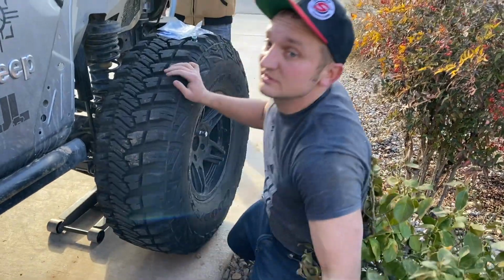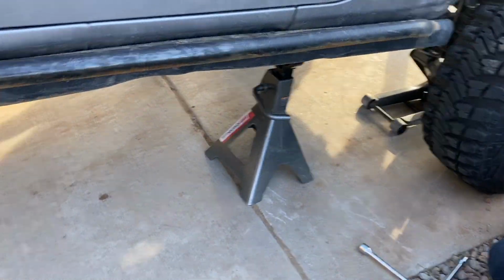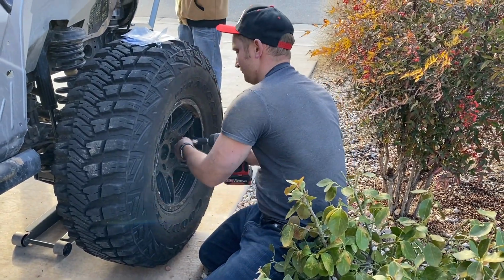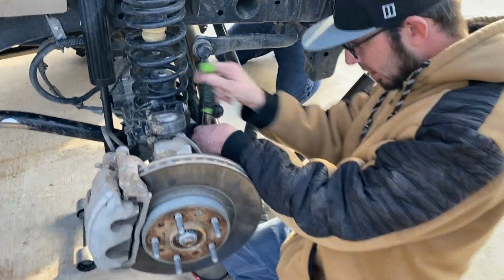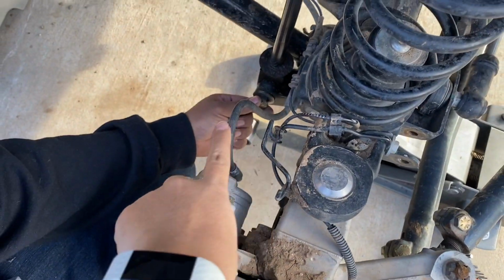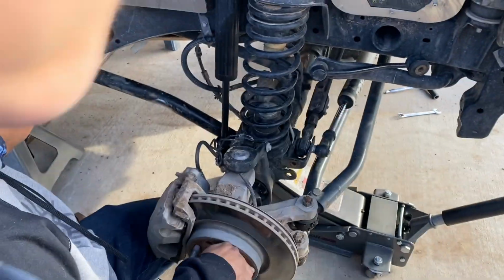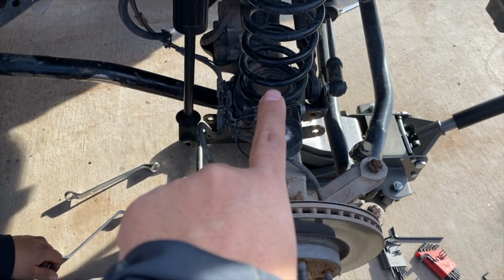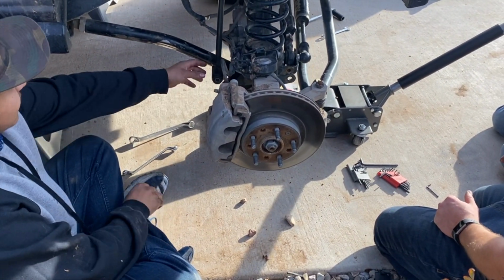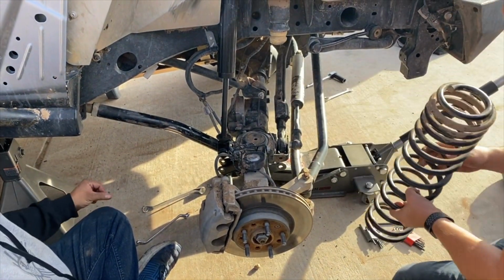First thing to do, jack up the Jeep, put your jack stands under, your wheel chocks, and remove the wheels. So right now they are disconnecting the sway bar. Next, we're going to remove the shock here, and we're also removing the old bump stops so we can get the spring off. Shock is off. Old bump stops are out. Now we are drooped. It's going to droop a little bit more, and that, my friend, is how you take a spring out without having to mess with your controller.